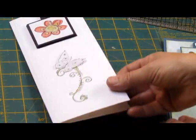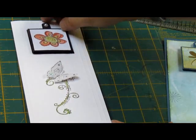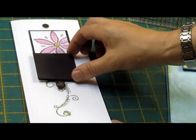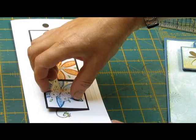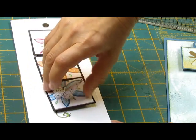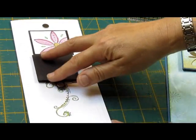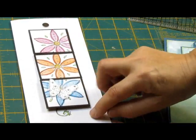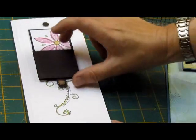And then this one is another plain base. The butterfly will get flattened when the stack's opened, so there's not much point raising it. Again, this is a magnetic snap. Butterfly hiding on the inside. And if you want to add something to this panel, another image, you can, but there's not a lot of point because it really only just shows for the brief couple of seconds that it's flipping down.